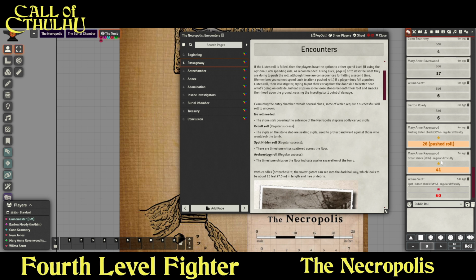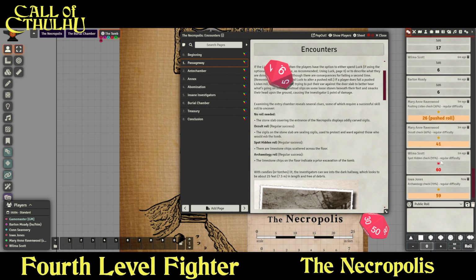And then Iowa, if you want to give me that archaeology roll. Okay. Yes, that is a success. So you know that these limestone chips indicate a prior excavation. So someone has been here before. Probably not a tomb robber, but probably an excavation.